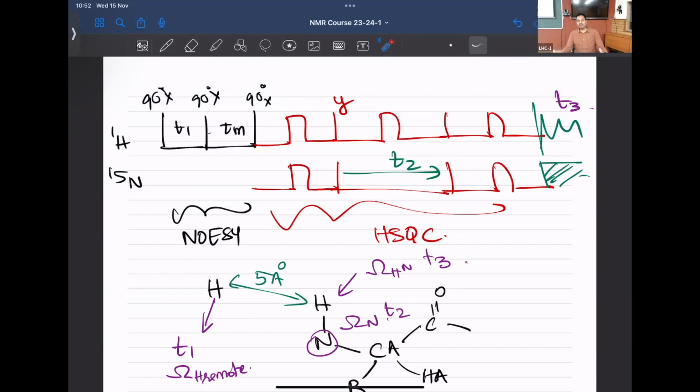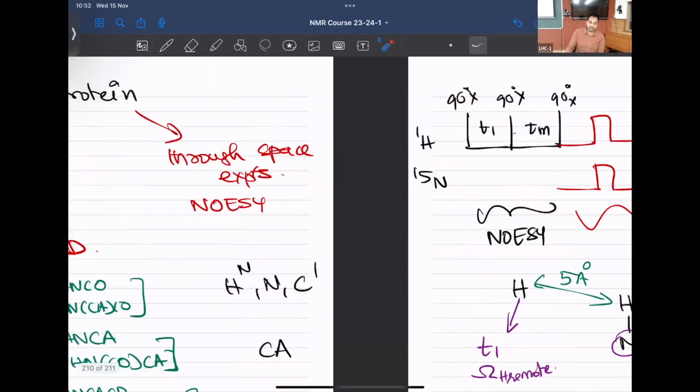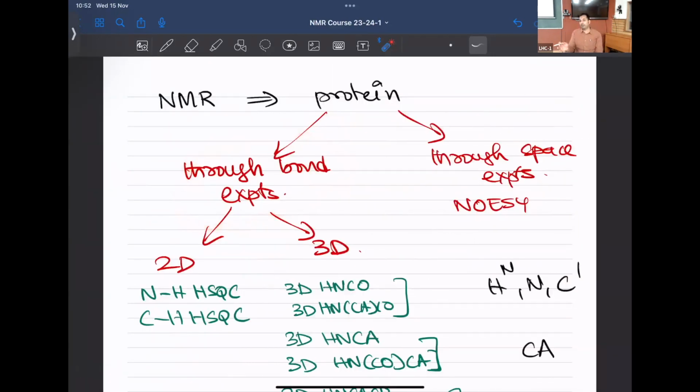Okay? So there are multiple experiments now you can start putting together. The other module that I've not discussed with you guys is called the total correlation spectroscopy, the TOCSY, which once again works through bonds. It's similar to the COSY experiment. What did the COSY experiment do? The COSY experiment transferred proton-proton correlation within 3 bonds. Right? The TOCSY experiment can transfer beyond 3 bonds, like 4 bonds and 5 bonds. So one can end up doing a COSY followed by HSQC, TOCSY followed by HSQC, COSY followed by a NOESY, NOESY followed by a COSY.